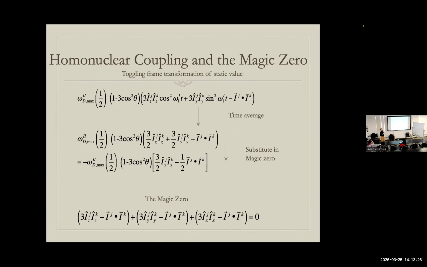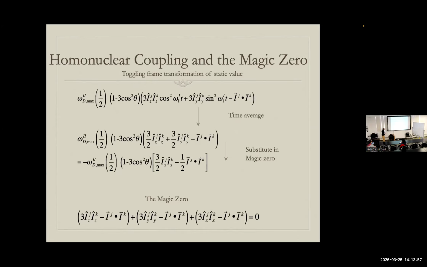So you take a full, not truncated, dipole coupling. If you can spend equal time where it's along Z, and then you have a frame transformation where it's along X, and then you have another frame transformation where you park it on Y, and you get equal time to those three situations, to first order, you've gotten rid of it. And this is used in a lot of pulse sequences. Here, I'm just using it as a piece of math, but in other pulse sequences, it's used really to remove homonuclear couplings. It's a very cute thing.